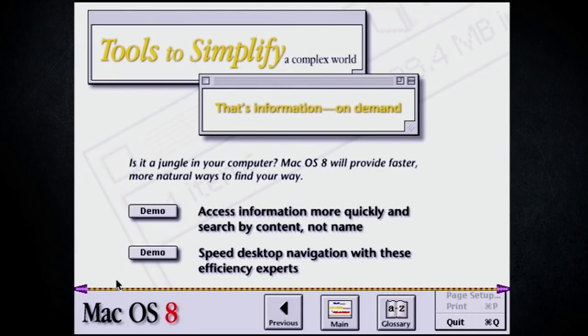Yeah, I think we get the gist of that. Okay, so that wasn't the one I was thinking of. That was basically just that one feature, which I think they did make into OS 8, where you can drag and hold files over folder icons, and it will open for you. I was specifically looking for one that talks about the new Find system, but maybe we'll get there in a moment.